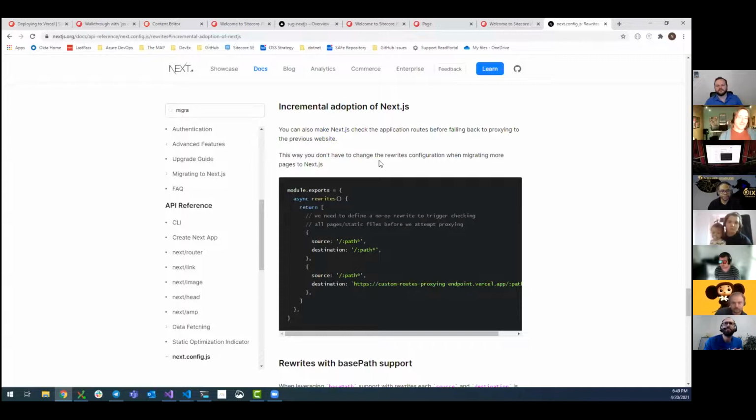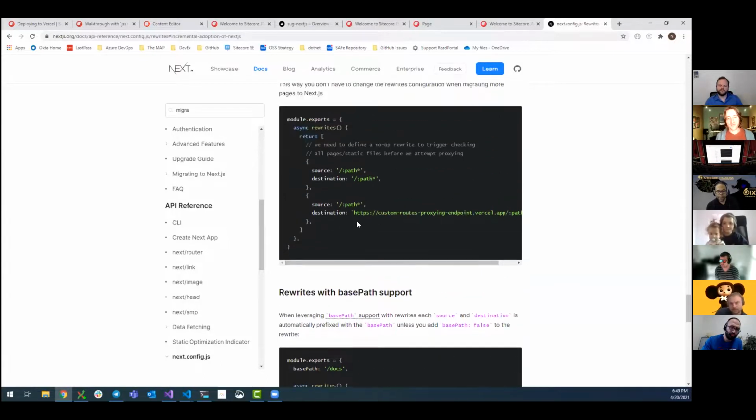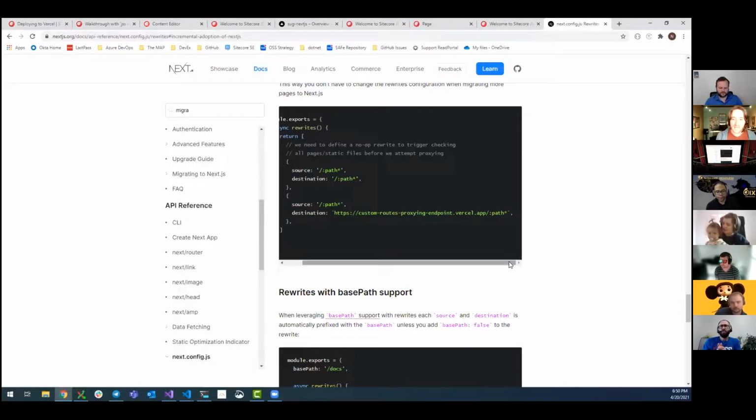There we go. What you can effectively do is use the Next server as a reverse proxy and incrementally rewrite particular paths of your site to Next.js while redirecting the rest back to your Sitecore CD, for example. By doing that, you don't have to do a full rewrite up front. You can slow roll the migration.